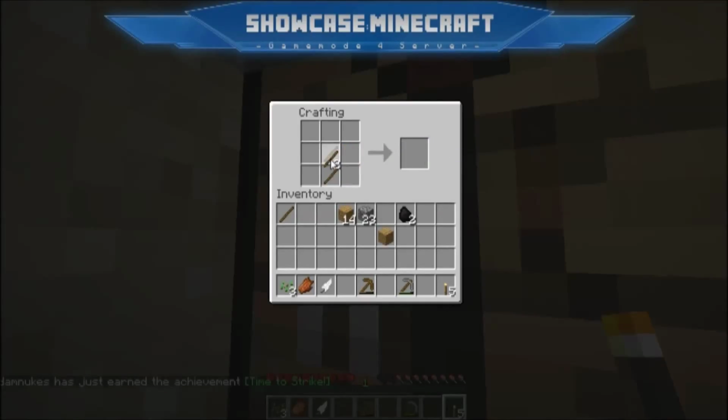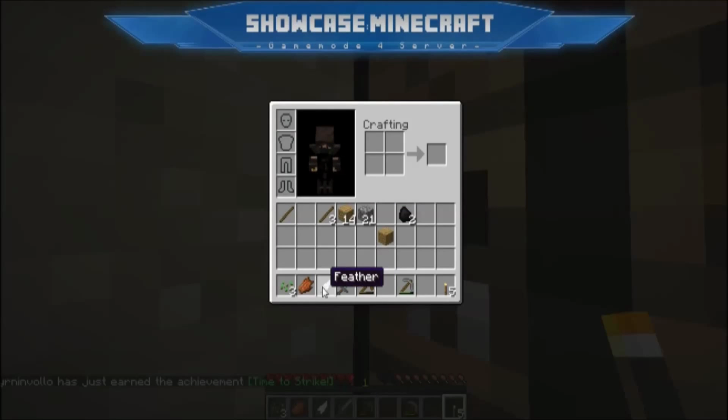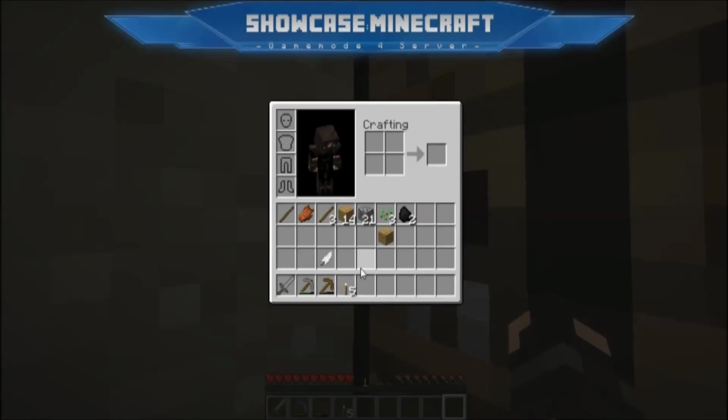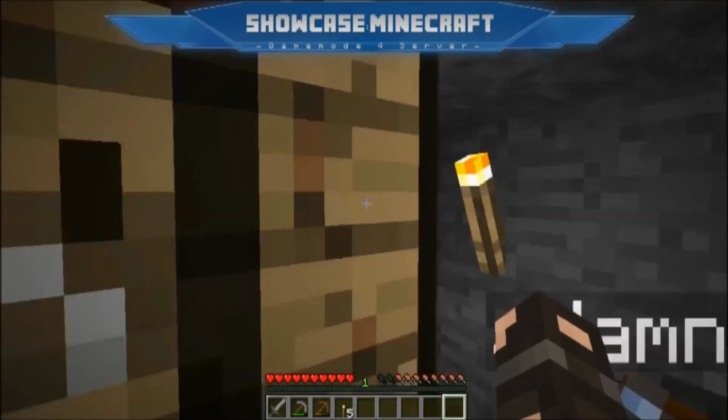Stone sword. There you go. There we go. Let's make a stone sword. No, I don't want a stone shovel. Achieved. I want a stone sword, please. And I achieved two. Yay, awesome. Nice. It says I need to open my inventory.